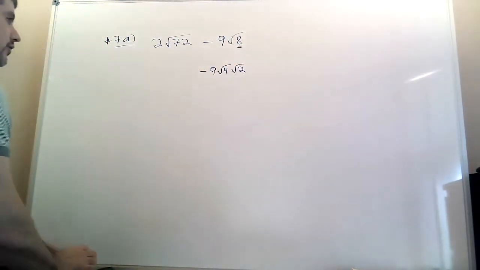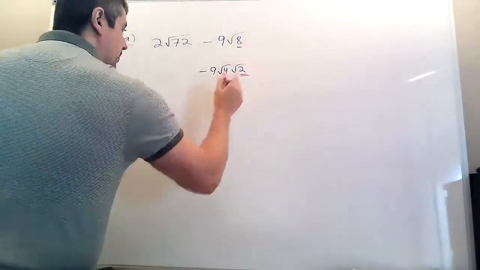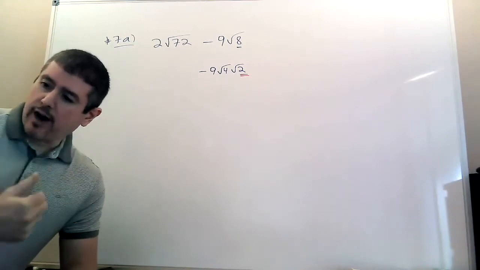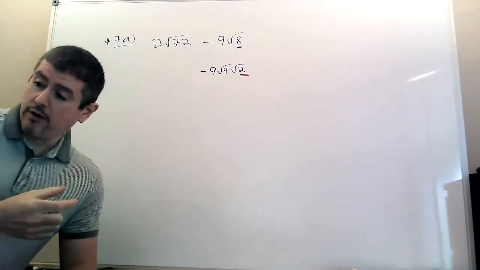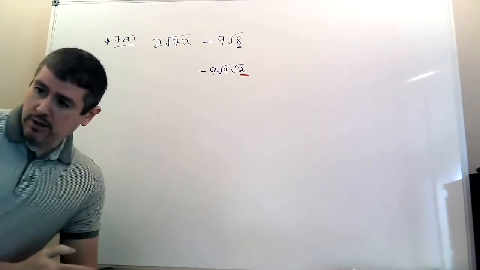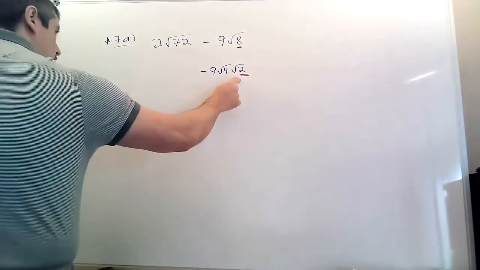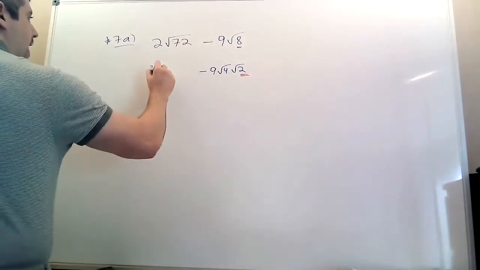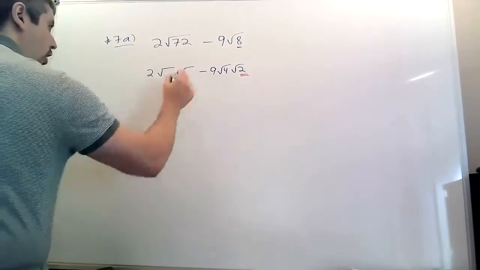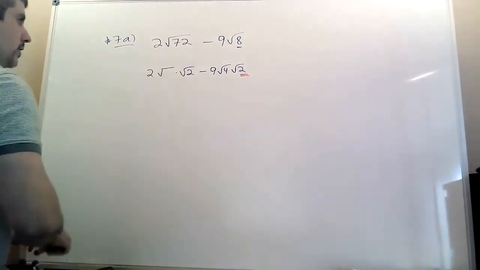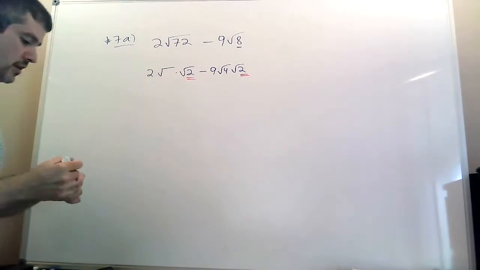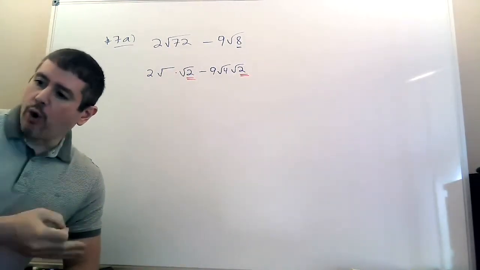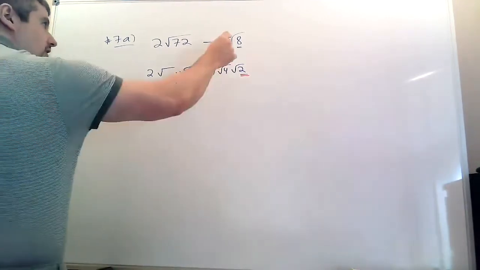And as soon as you see this 2, right, this is an add and subtract radical problem. You cannot add or subtract radicals unless the radical part has the same number. So as soon as you see this radical 2, you know for a fact that this radical must be written with a 2. It has to be. So my advice to you, always take the smaller number first. In this case, it's 8.